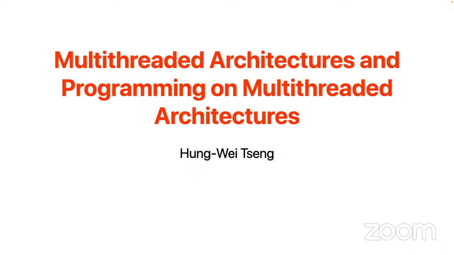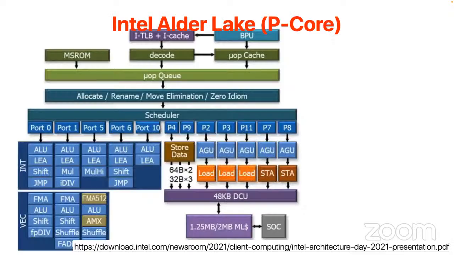But well, the reason is because we are talking about very important topics today. So we are going to talk about multi-threaded hardware and the issue of programming on multi-threaded hardware. Every processor that we are using right now, no matter how big or how small your computer is, is typically a multi-core processor or multi-threaded processor in different ways. How we exploit thread-level parallelism is very important, so you need to know what the underlying architecture looks like and how to program them correctly.